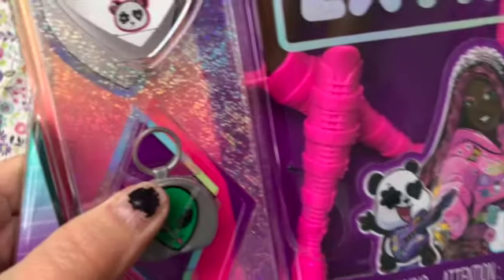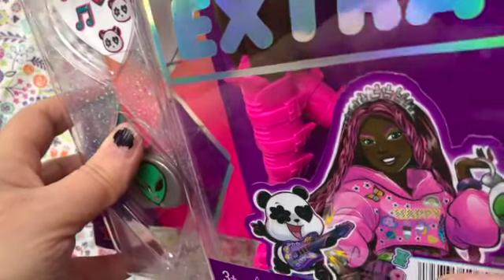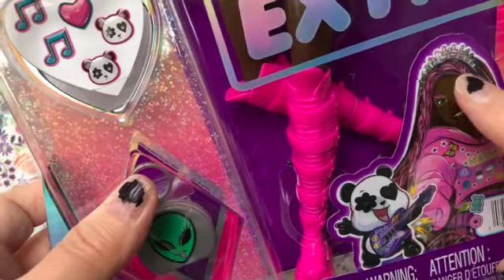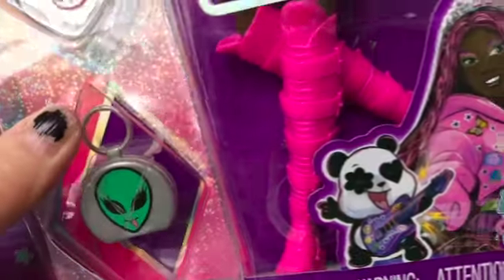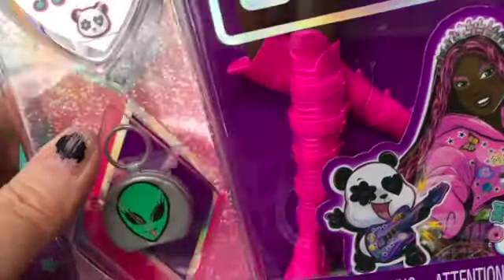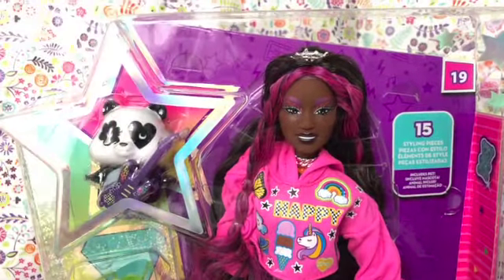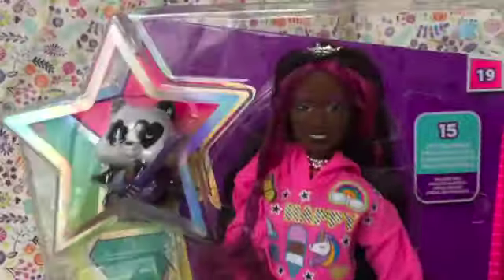Initially I wanted this doll for these boots. We're gonna get her out of the package. One of my many dioramas I'm working on is a goth nightclub, and it was like Mattel knew that and created these boots for me. I didn't know about them initially but as soon as I saw them on the internet I thought, oh I need this doll. But at the time I couldn't find this doll on the shelves — I wasn't seeing a lot of the Barbie Extras at all, especially not this one.